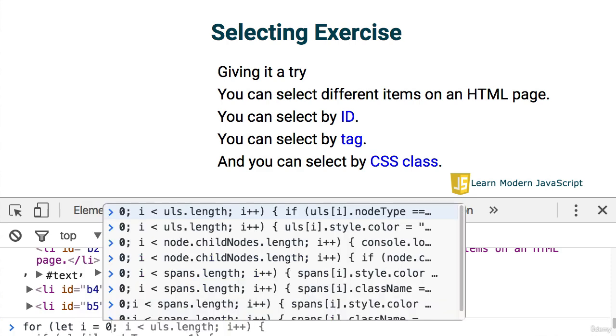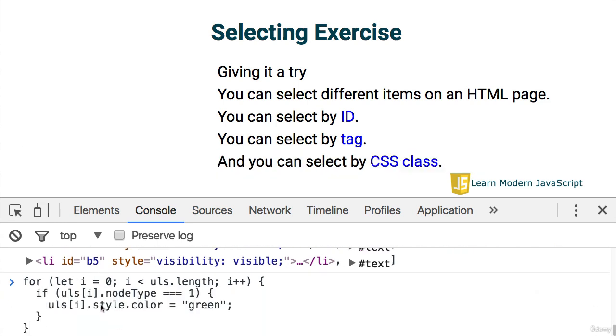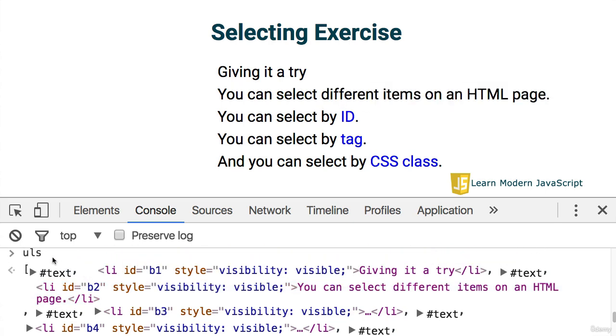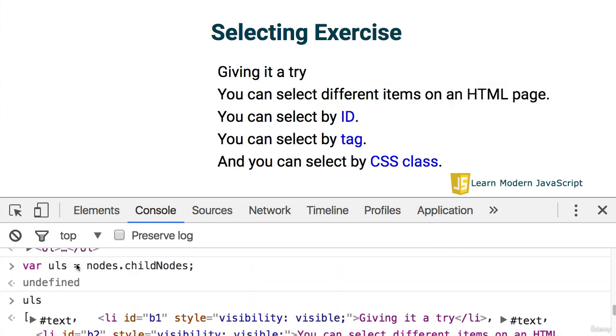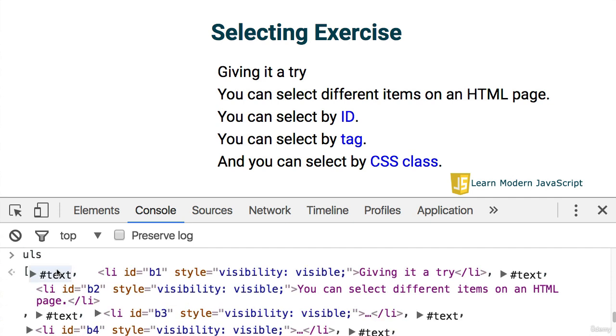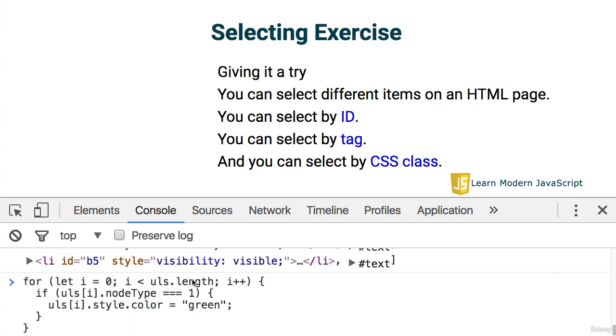Now, so you don't have to see me type all this in, I've got this already set up, and let's just walk through it. So in the for loop, I let i equal 0, and then we want to run the loop while i is less than the length of this array, because, remember, childNodes returns an array, and so it is an array of nodes. And so we're going to go through that, accessing each node within that array, and then I increment it.